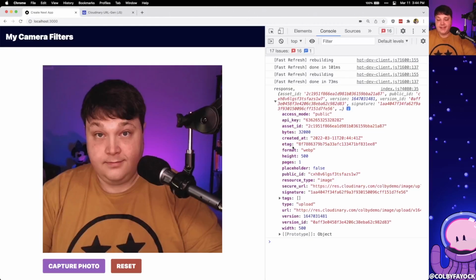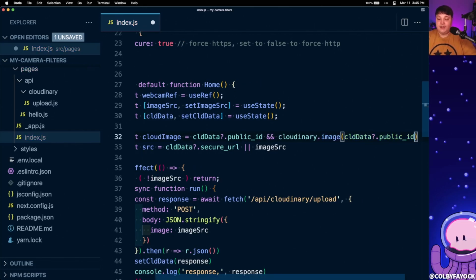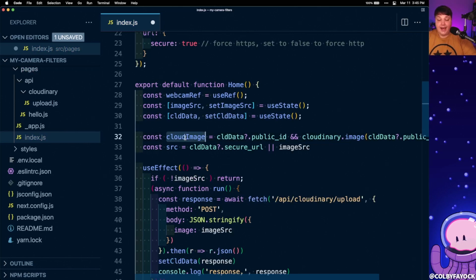If we look back at the response object, we're not going to pass the image method the secure URL, we're going to pass it the public ID, as that's what Cloudinary knows to actually generate that URL for us. So let's first create that Cloudinary URL. So I'm going to create a new constant. I'm going to call this cloud image. And let's say I want to set that equal to the same thing that we're doing here, the cld data.secure URL, but I'm going to change that to public ID. And if we do have that value available, I'm going to say I want to use cloudinary.image, where I'm going to pass in that public ID. Now, ultimately, I want to be able to use that, so I'm going to replace that secure URL so that it's going to use that cloud image if it's available.